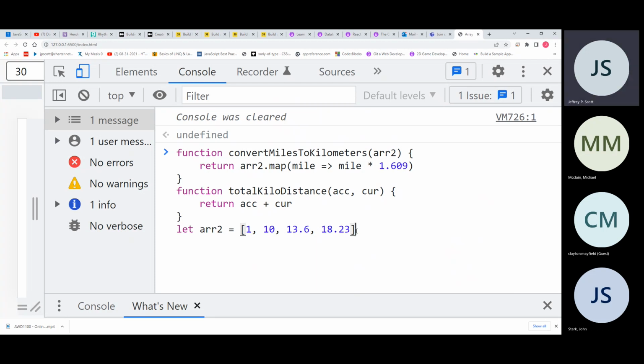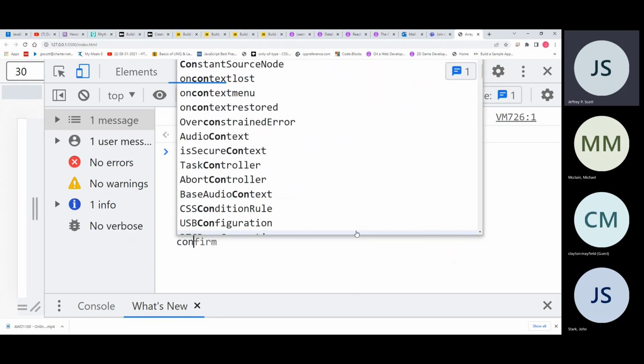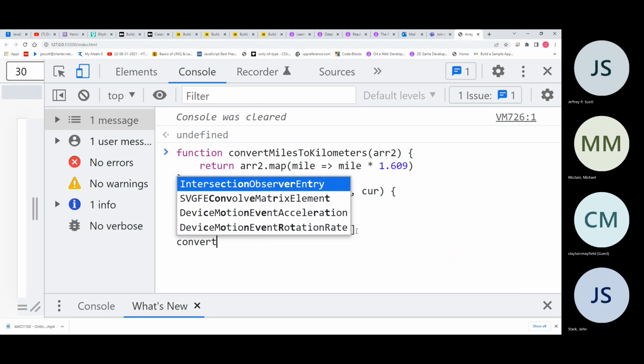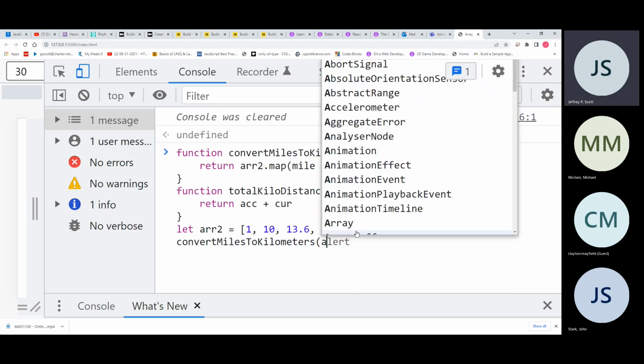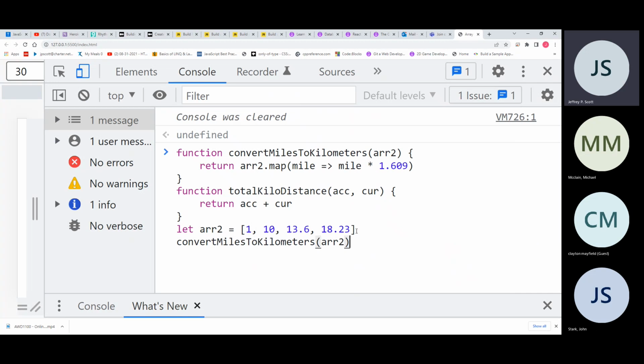All right, so again, I want to take arr2 and pass that as a parameter. So I want to call convertMilesToKilometers and pass in arr2. Finally, when we're done, I want to call total.